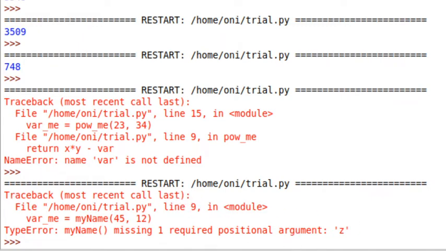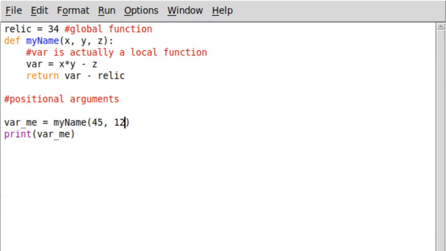What exactly is Python trying to tell us? Python is telling us that you've defined a function called my name, and it requires 3 different inputs, x, y and z. So for me to give you a result, you must provide at least an input for x, an input for y and an input for z.